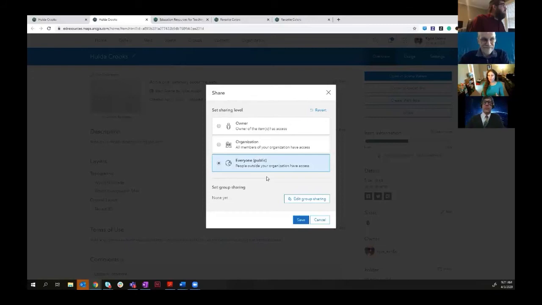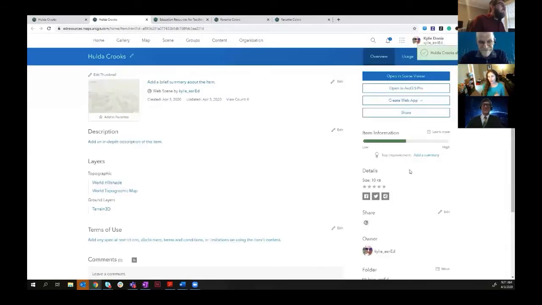So you have some choices here about the granularity at which you share this item. And it's something to think through: who might need access? Who do I not want to have access? Because that can be another important component. All right, so we've gone ahead, we've set that, and we'll go ahead and save it. Our item's updated and our sharing is changed. You can see here, our sharing was updated. Great.